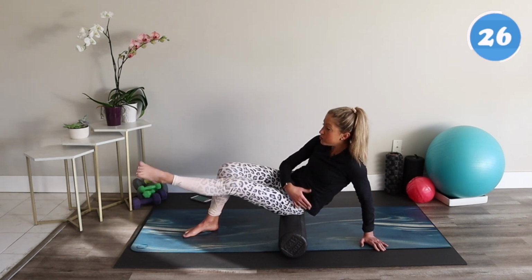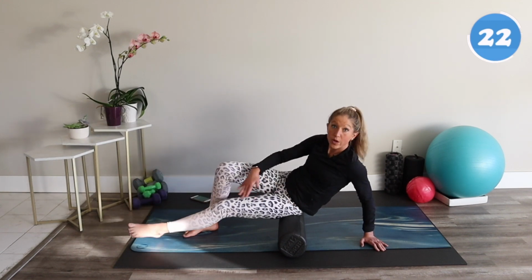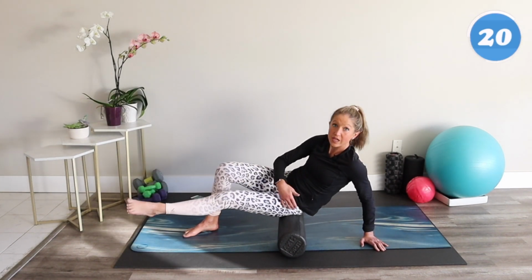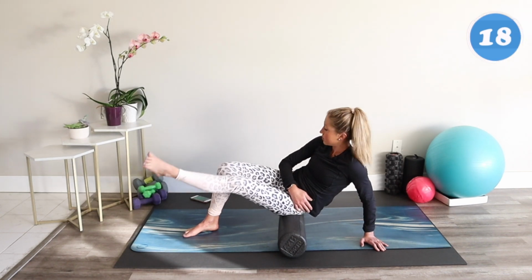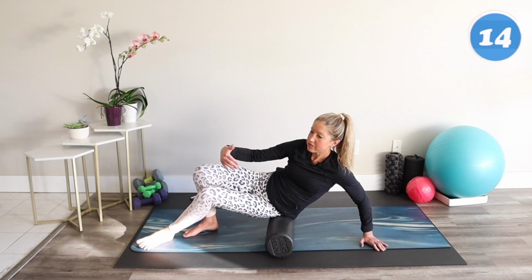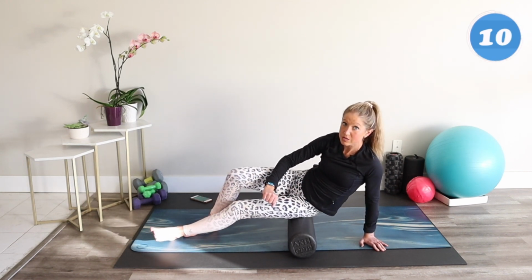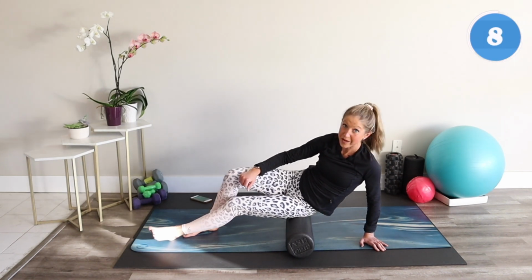We want to use foam rolling as a check-in for our body, so noticing where we hold tension so that we can release it before it becomes a problem. So if you feel a tight spot, try to breathe and tell yourself you're doing exactly what you need to feel better and move better.